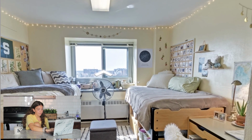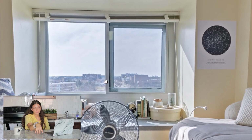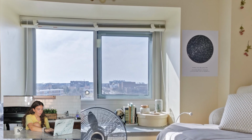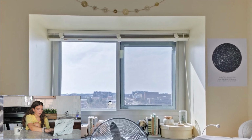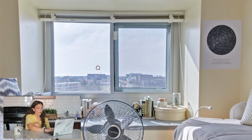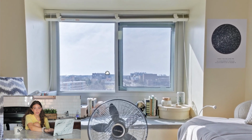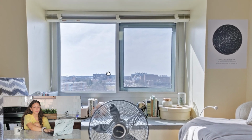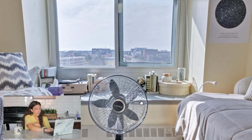One of the other really nice things was that the heating was right by our bed, and then we had this ginormous windowsill. We faced campus. We didn't face Hagedorn Road. This doesn't look like a really awesome view, like when you're looking at it on the virtual tour. But at night, almost every single night that it was clear, we had the most amazing sunsets, and it filled our room with just the most beautiful light, and it was great.